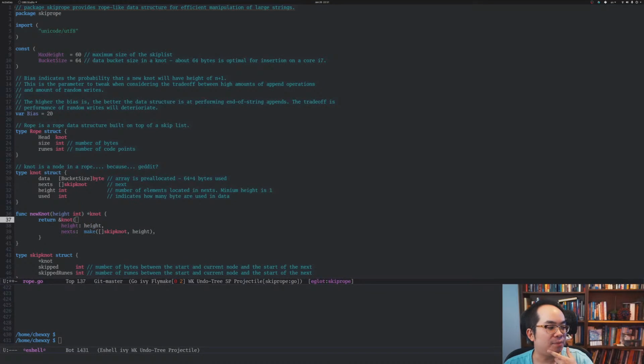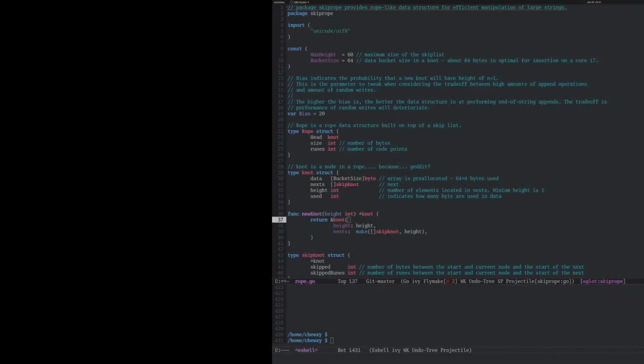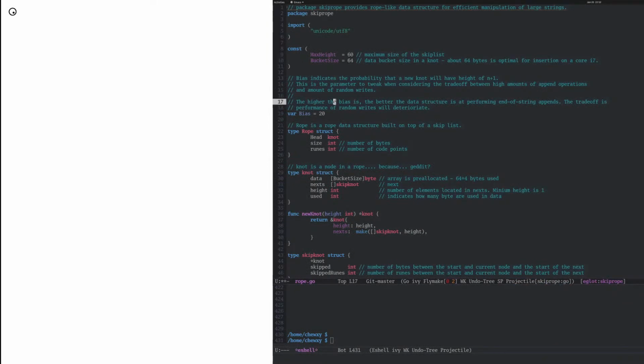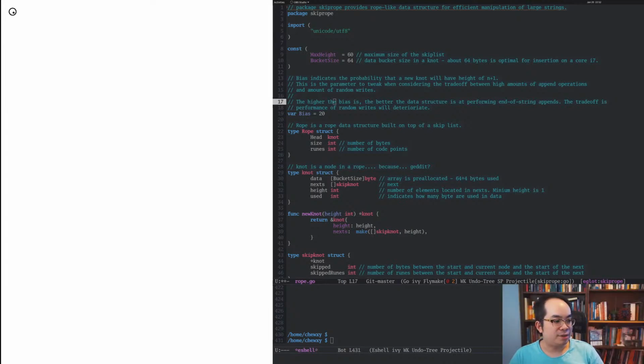So in this episode, very quickly, I'm going to explain what the rope data structure is, and I'm going to basically draw, I guess. We start off by remembering what a string is.